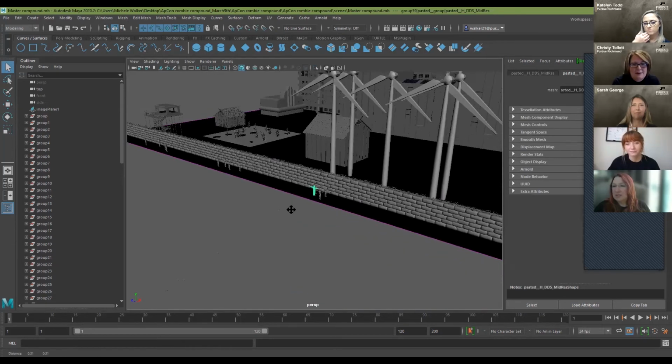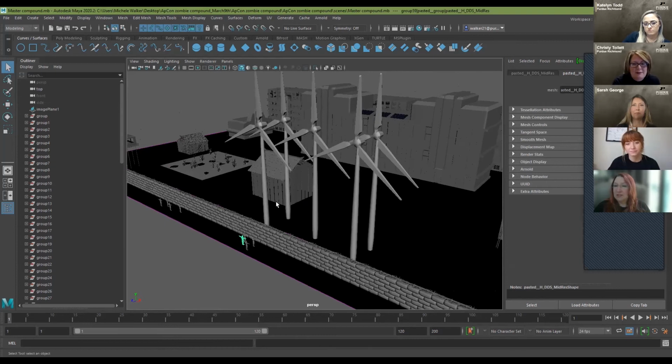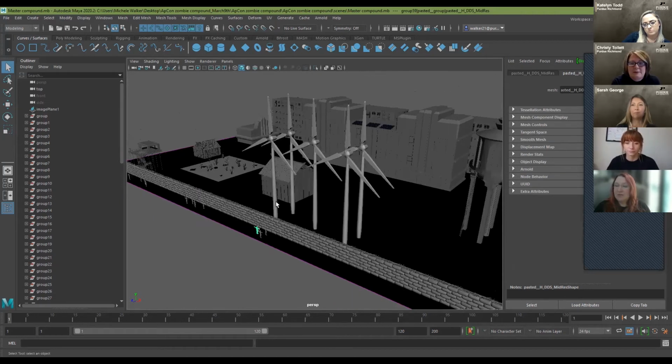So the next stages of this will be texturing. We'll be adding color and texture to all of the models and lighting. And then the animators will begin rigging. And once it is all rigged, then we can start filming. So we will have a virtual camera and they will film the commercial that will sell these luxury dwellings to potential clients. So it was a really exciting project.